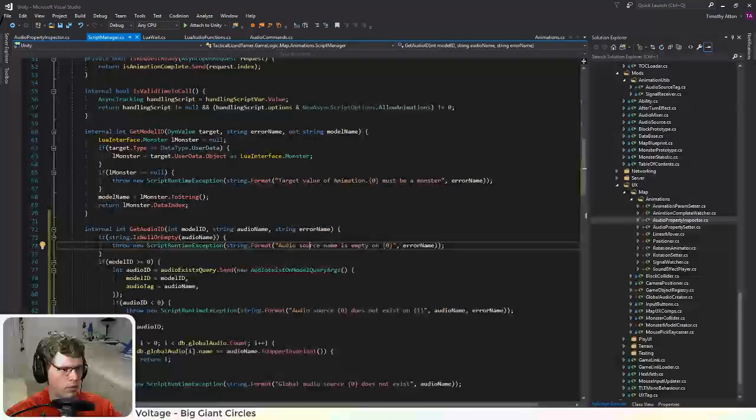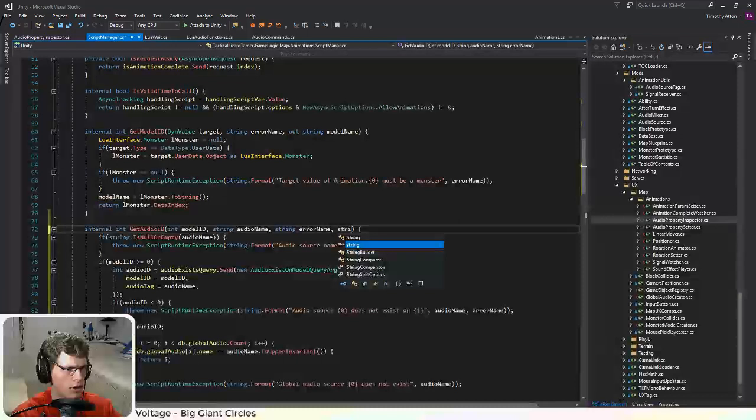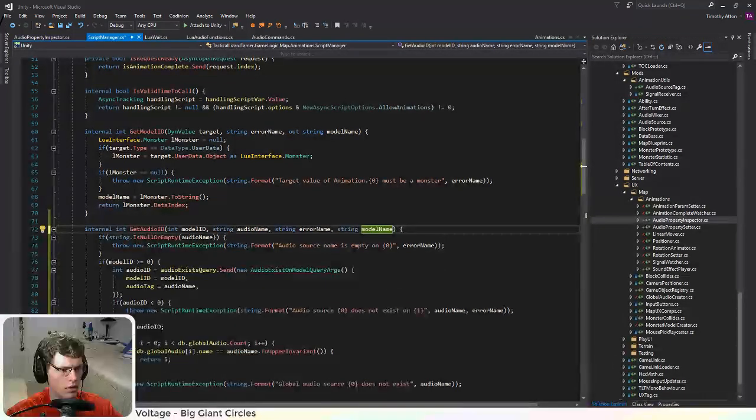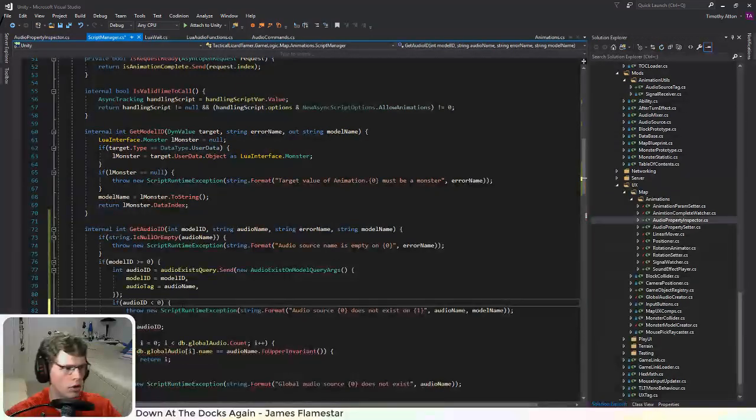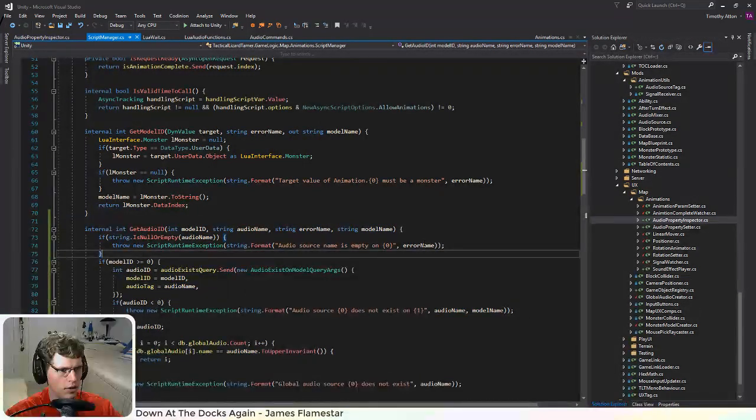Okay, so this is a little confusing. This should be, I guess, the error name and then the string model name. This is slightly different. Like here, we want to show what model this should be on, but here we want to actually tell where the null string was passed.